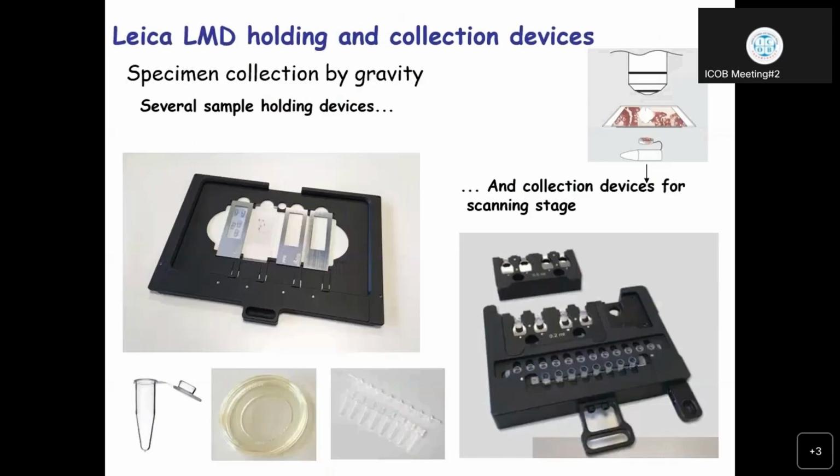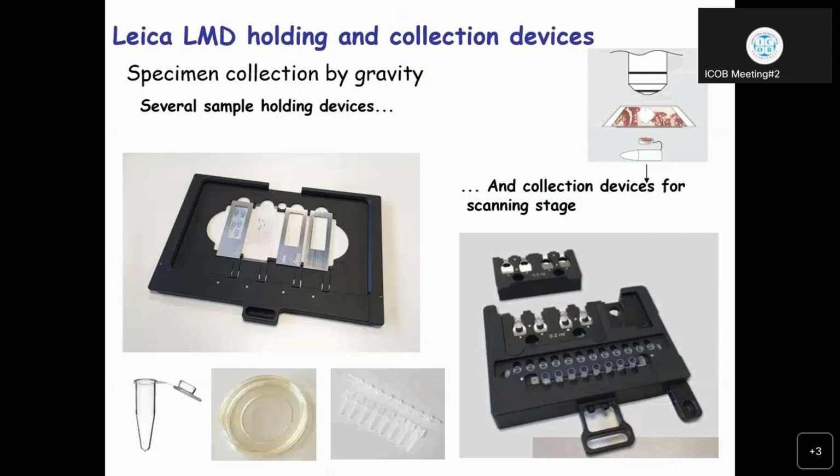This is a sample holding device. You can put in four slides. There are the collection devices. Since the Leica LMD system collects dissectates simply by gravity, you can use standard devices for their collection.